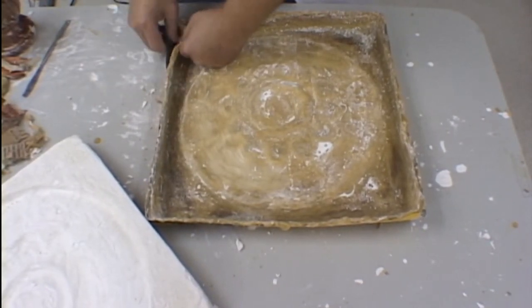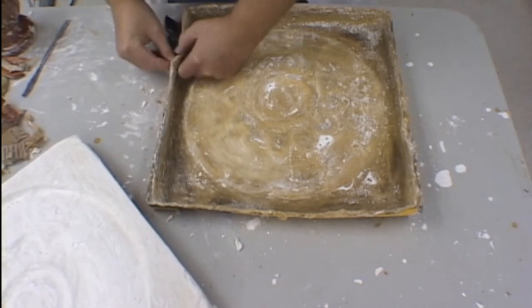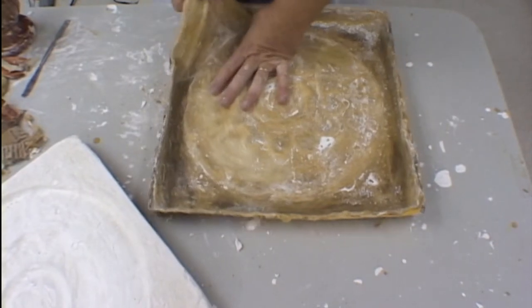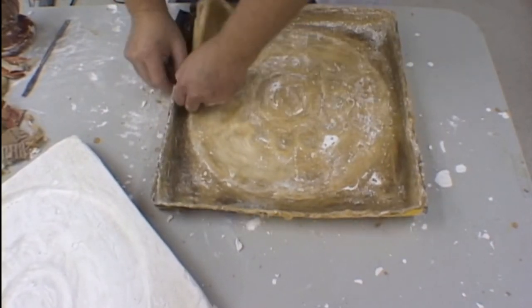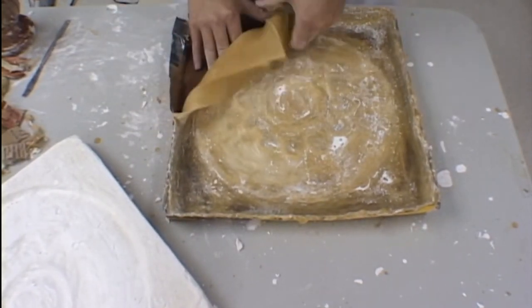Gently separate the rubber from the cardboard mold box. If you've applied a thorough coating of shellac to the mold box, this should not be too difficult. Take your time and work the rubber away nice and slowly. Loosen up the latex all the way around the edges of the mold box before you actually try and peel it off the model.